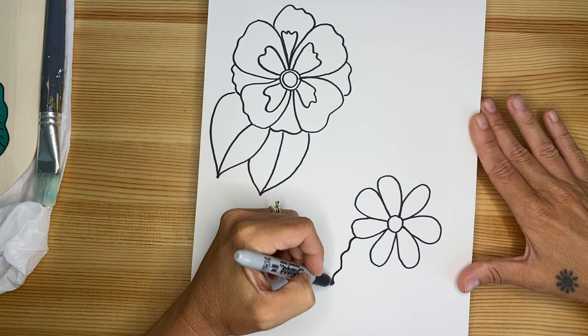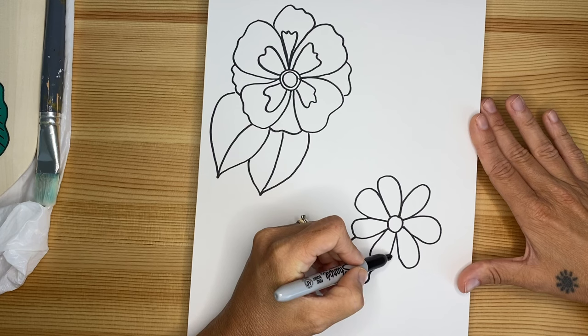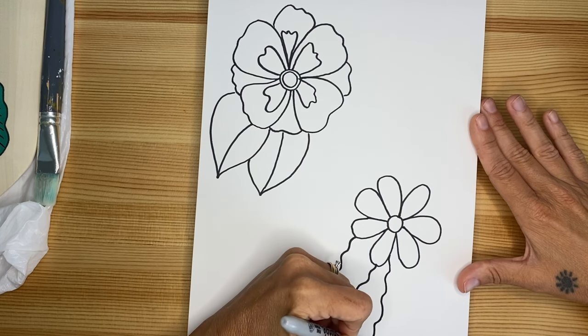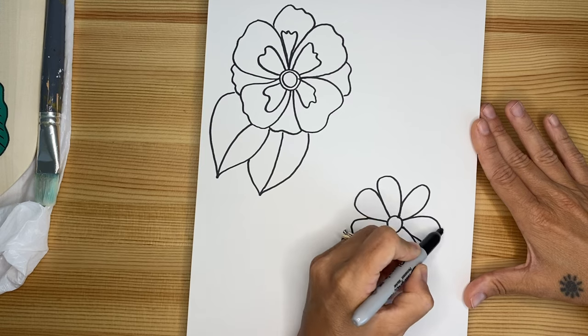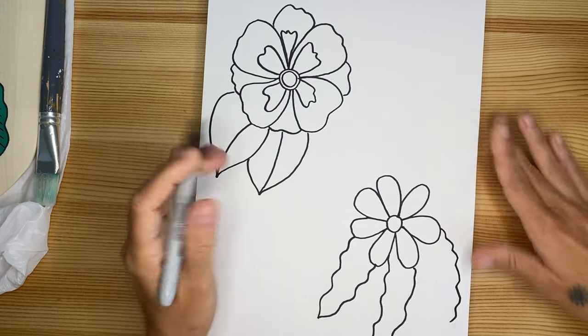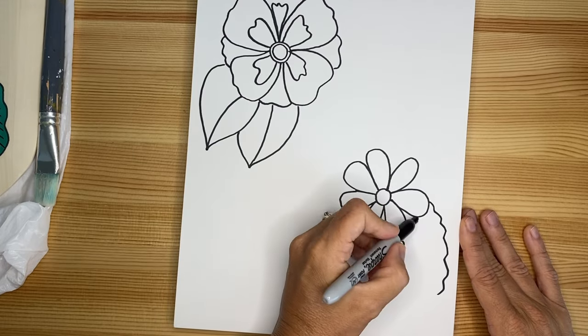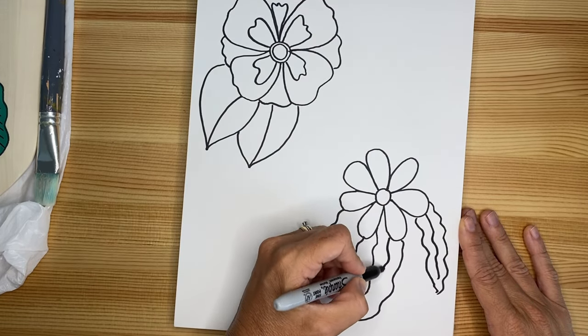I'm gonna do long leaves. I'm gonna do this wavy type of line here. Another one maybe here. And maybe another one coming down from this side. We're gonna do the wavy lines between.